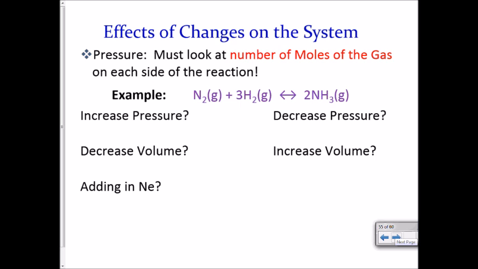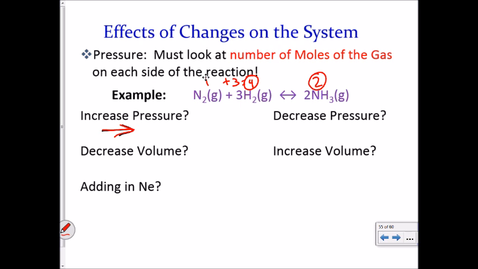So pressure, must look at the number of moles. So the first thing I do if I'm given a pressure question is I go, oh, there's 1 mole plus 3 moles. So this side is going to have 4. Over here I have 2. So I have 4 moles to 2 moles, looking at my reaction above here. So if I increase the pressure, which way am I going to proceed? Right. Towards the right. Here we're going to increase pressure, and we're going to go to the side with the least number of moles, which happens to be towards the ammonia there. Only 2 moles, 4 to 2 here.